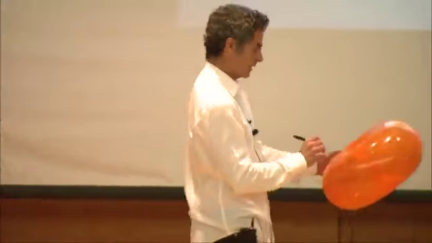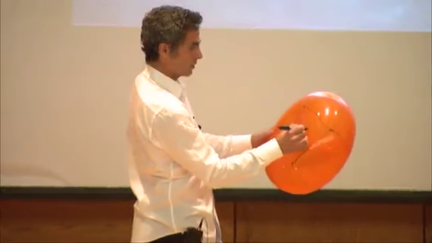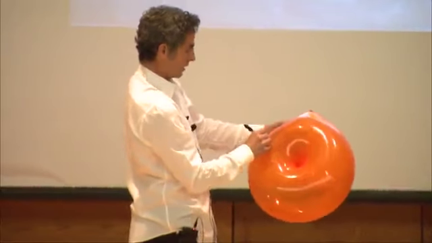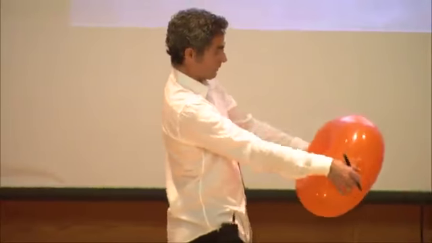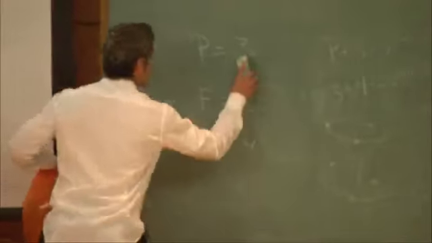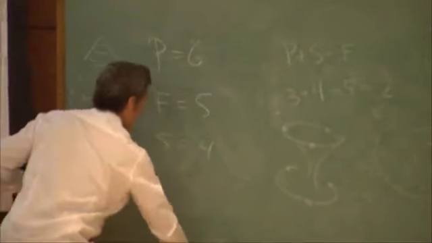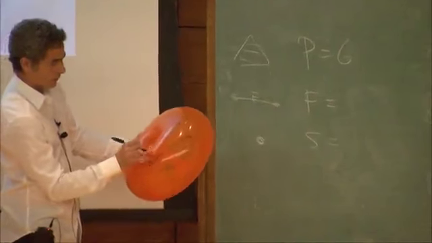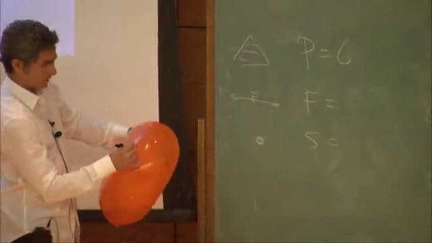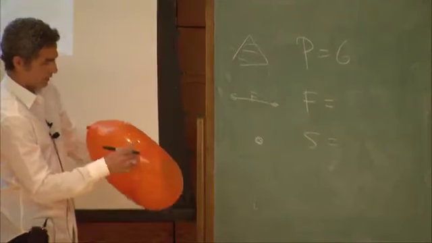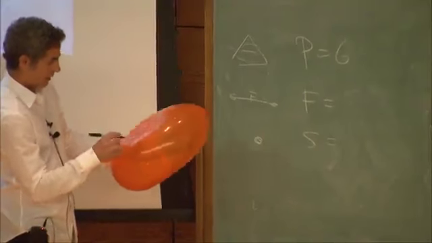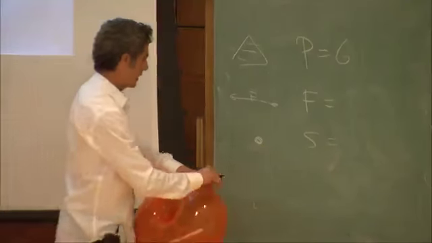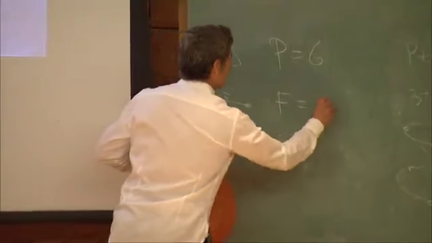So how many pastures do I have? I have 1, 2, 3, 4, 5, and then a huge one, 6, and that looks like I've labeled them all. So that's 6 pastures. And now, how many fences have I got? I got 1, 2, 3, 4, 5, 6, 7, 8. Oh, I counted that one twice. 7, 8, and 9. So if I did this right, I have 9 fences.